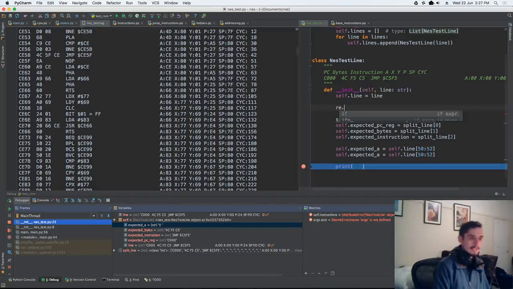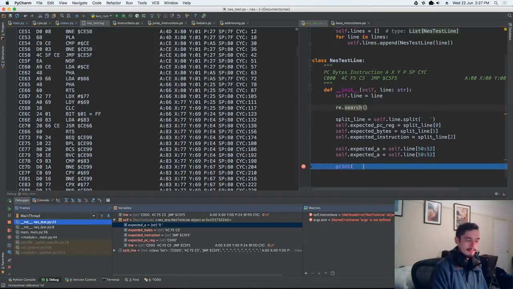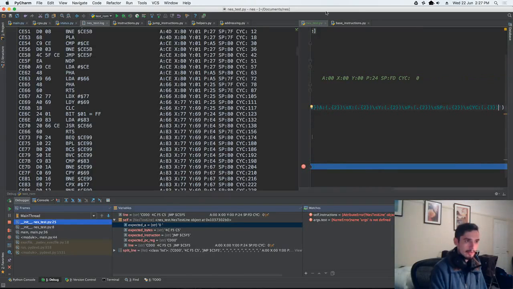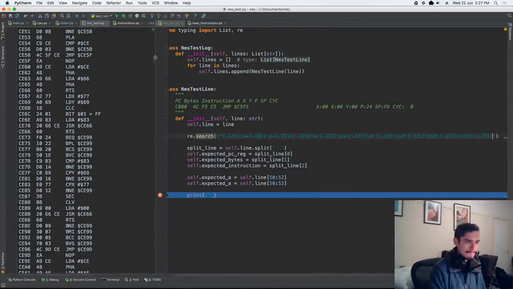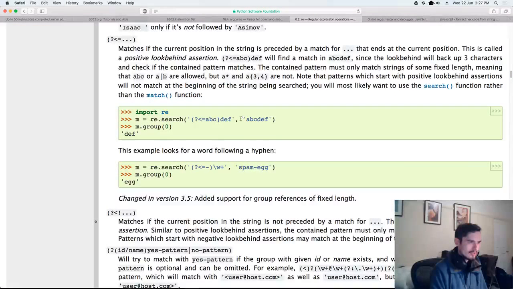So re.search. Let's import regex. Now I believe you do this like R thing. I don't exactly know why. Regex.search.